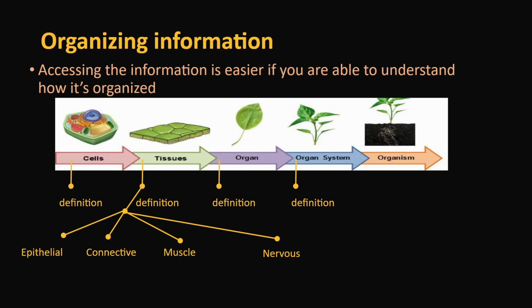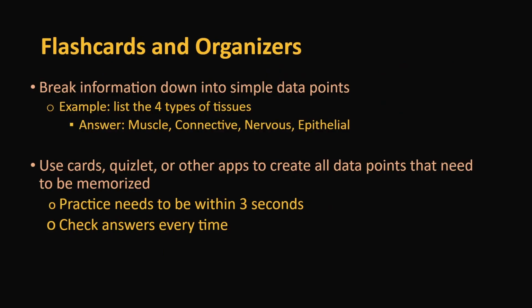So this is why we're going to talk about their study sheet. So for the information you have to study, you should look at the flashcards and organizers. The organizer we saw earlier helps you understand where you should be taking your brain when I say certain words. When I say tissue, you're like, that's the one that has a lot of information that we can now parse out. The rest is usually simple definitions.